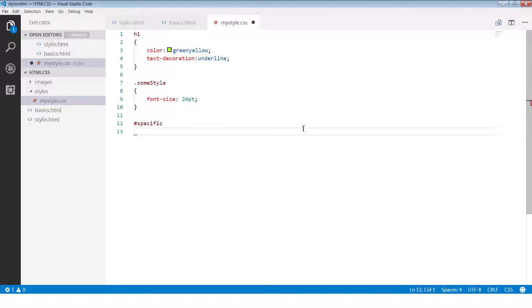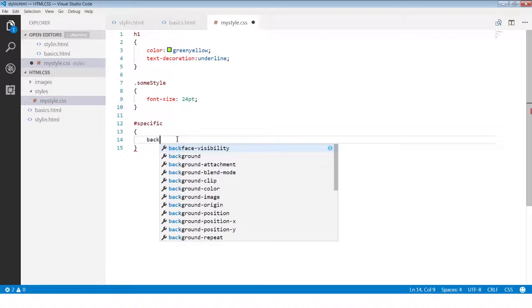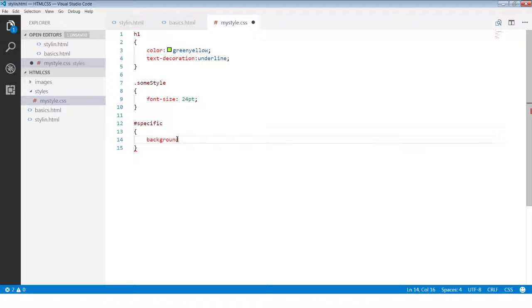Okay, now specific basically means when you put a hash in front there, that means it's specific for just one particular tag with an ID called specific. And let's say for this specific tag, I'm going to say that the background is, let's say, yellow. Yeah, we'll just make it yellow for now.